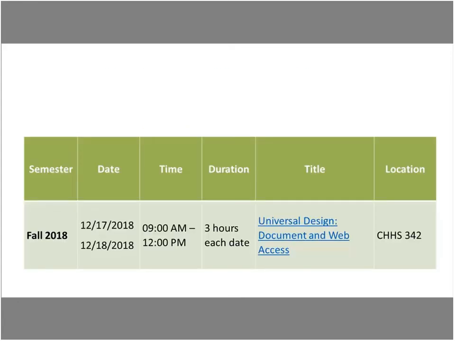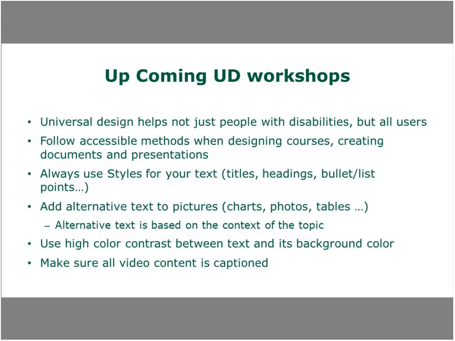At the end of our workshop, just to remind you, there is an upcoming workshop. It's about 6 hours, 3 hours for each day. We highly recommend that you register for this workshop. We made this workshop for faculty members. We'd like for them to learn about these little features that can enhance their documents and make them more accessible and more universally designed. This upcoming one is also organized by CTL.